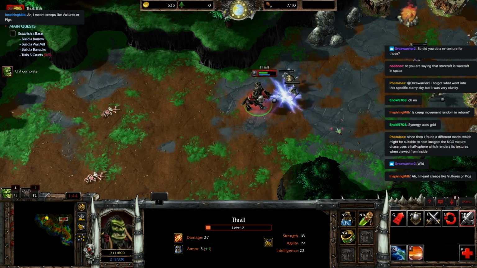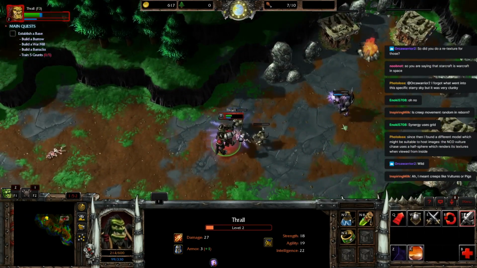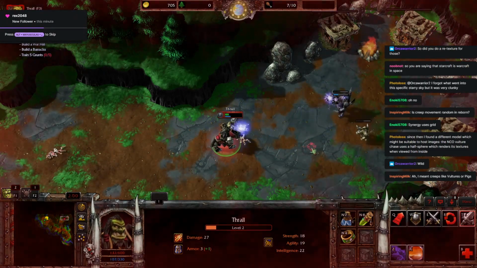Oh yeah, like actual creep animals, yes. Those have a behavior that makes them move around from their starting points a short distance and then back. So it simulates this random roaming around.